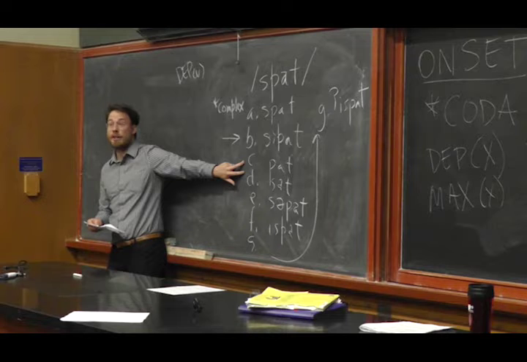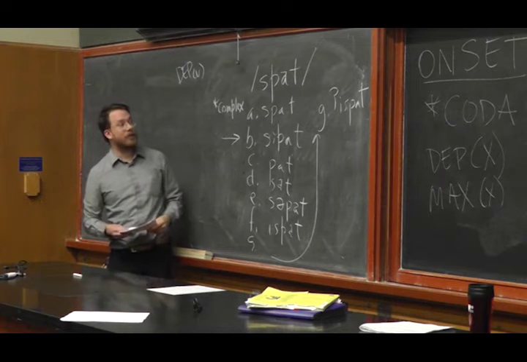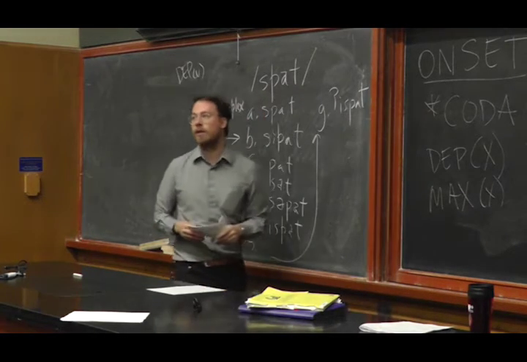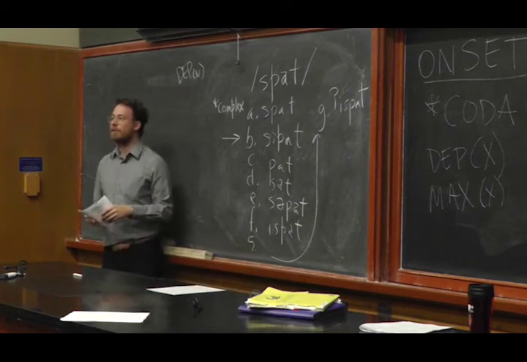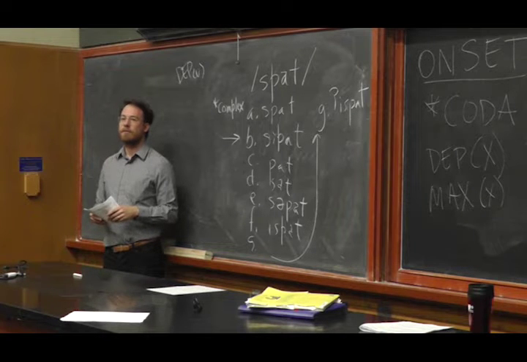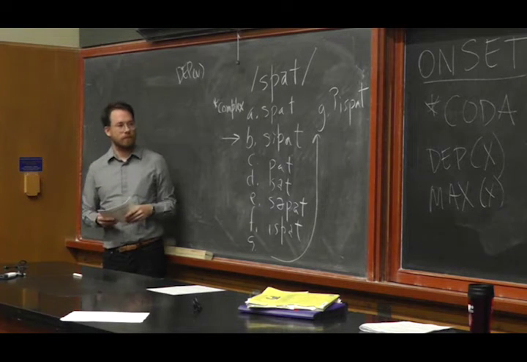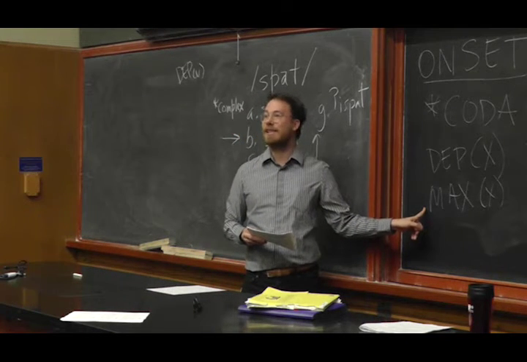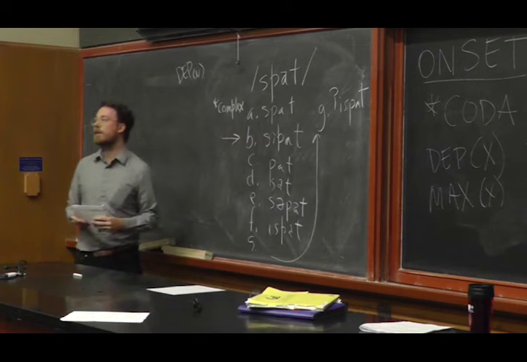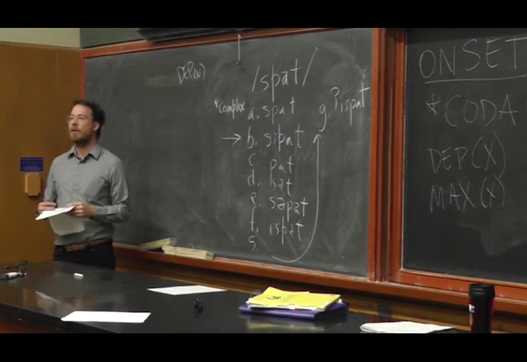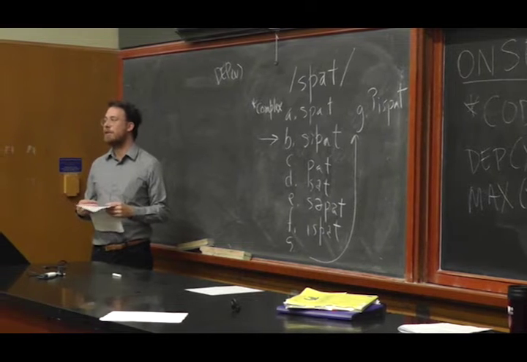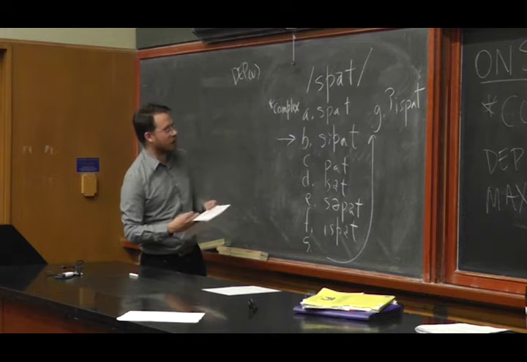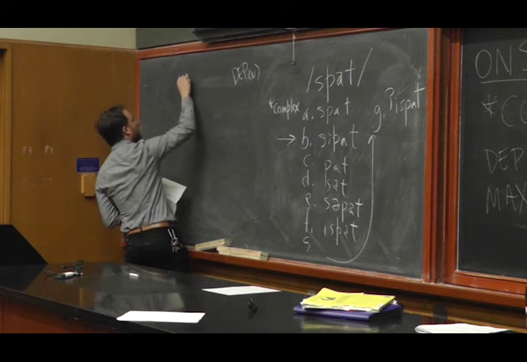No, there's only one consonant. So we've eliminated that to satisfy star complex, which is saying don't have those in onset position. We've eliminated it. What's our sacrifice? Okay? It would violate Max. Yeah. Max C. So it would violate a constraint saying have the maximum number of output segments from your input. So it violates Max C. So we know Max C is up here somewhere for these ones.